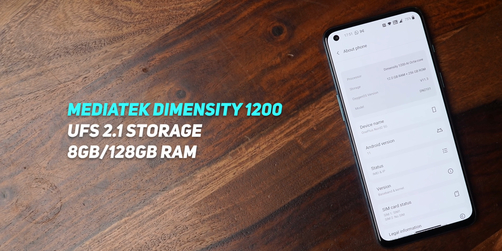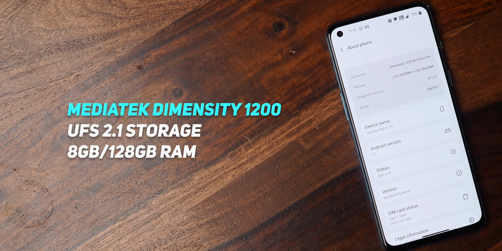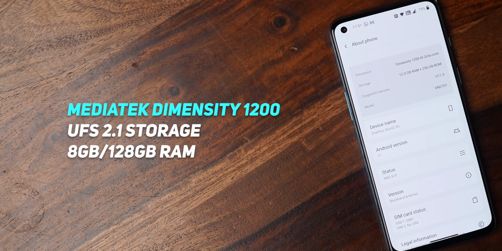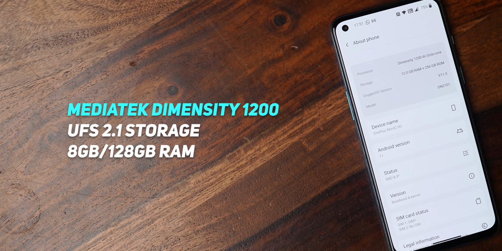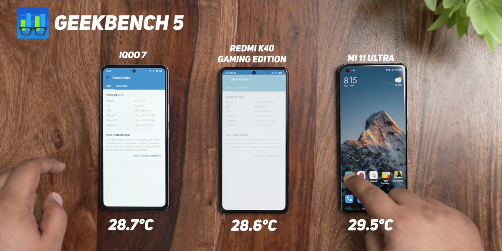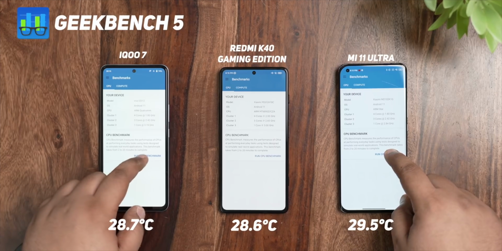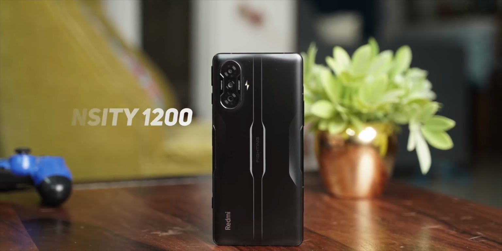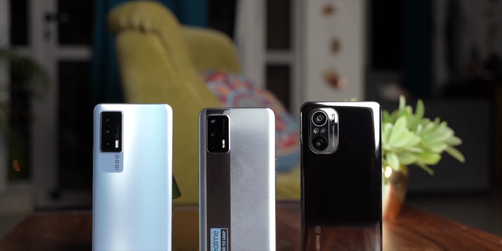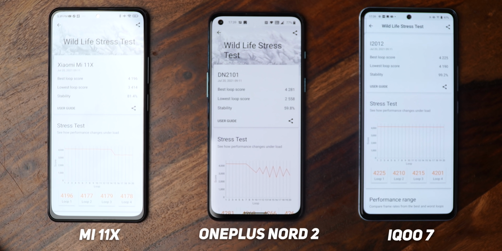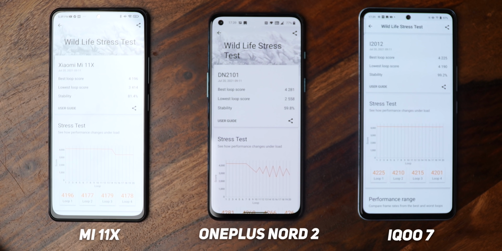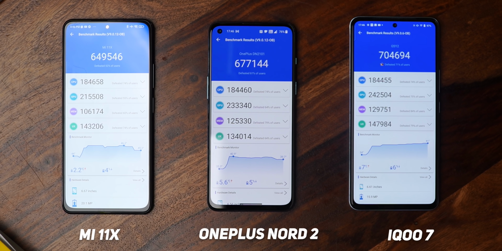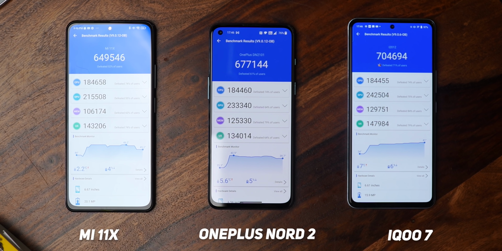This is the first time OnePlus has used a MediaTek processor on one of its phones. Evidently, it is the most powerful one, the Dimensity 1200. I've already tested the Dimensity 1200 extensively, first on the Redmi K40 Gaming Edition, which is expected to be the Poco F3 GT in India, and second on the Realme X7 Max. And the common thread is that it is a powerful SoC, no doubt, but it throttles the GPU performance, as is evident from the chart comparing the Dimensity 1200 phones to the ones with Snapdragon 870.